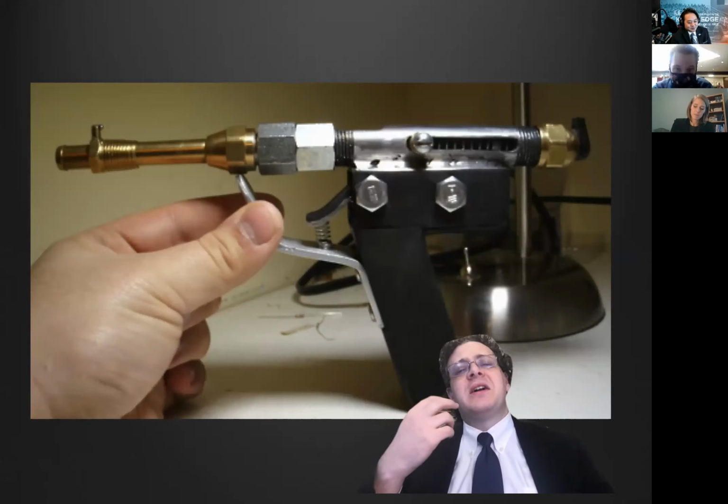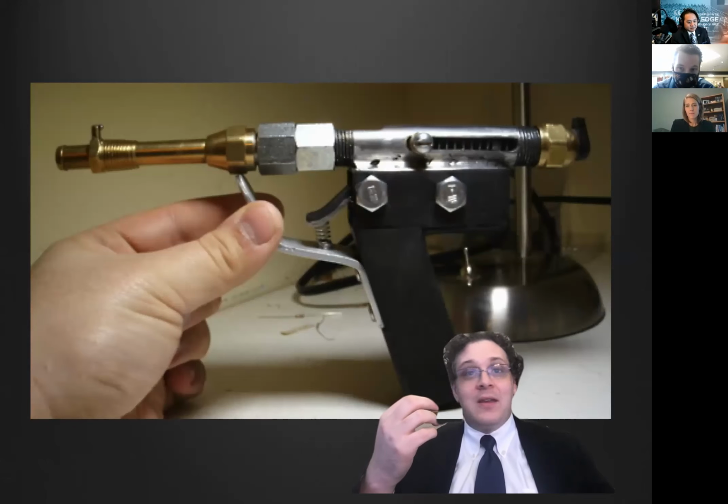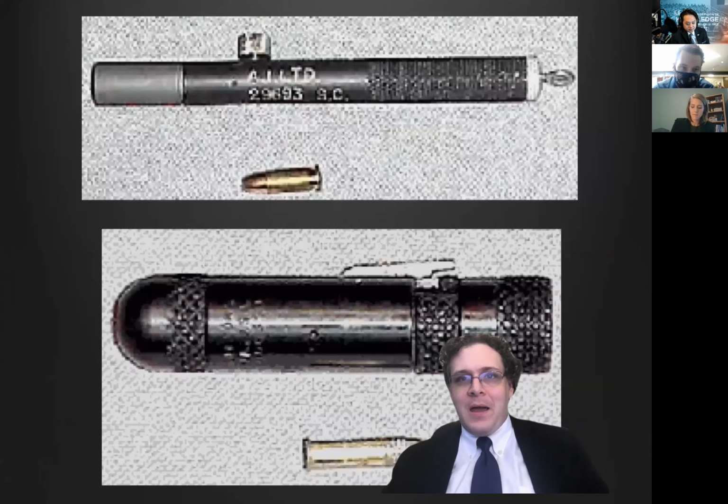All you need to make a gun is some sort of tube that can withstand the pressure of the firing. That's it. That's really all you need. There's not much more to it. Guns are fairly easy to make. I found this blueprint online also. Just don't Google this one if you have time.